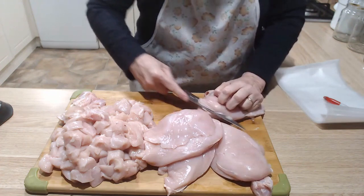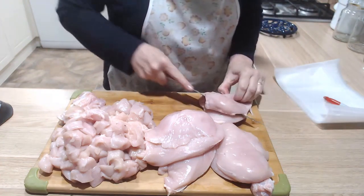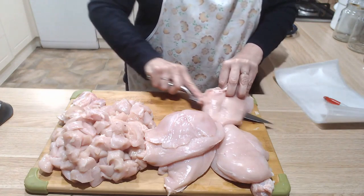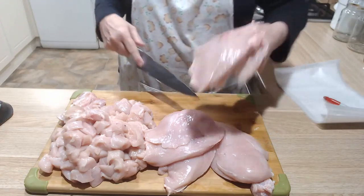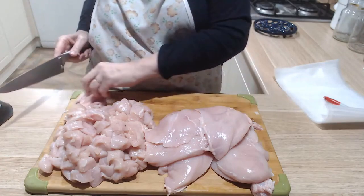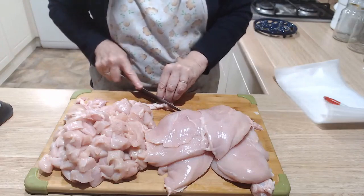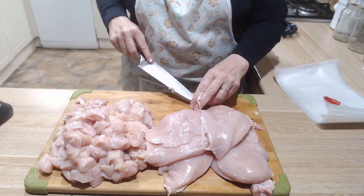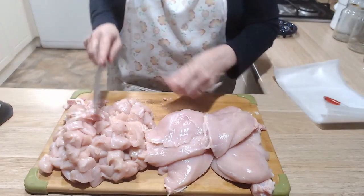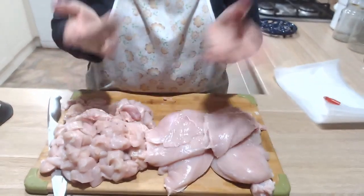I'm at least thrilled to get these into the freezer. How are you coping with me doing the real-time videos? I'm doing them for a couple of reasons — first of all I really hate editing, which is why I love doing our Tuesday night lives. No editing, whatever happens happens, that's real life. I like to do these in real time so you can see exactly how long it takes me to do the things I do. I keep saying it doesn't take long — I've got children, I've got lots of excuses, but it does not take long. If I can show you in real time exactly how long it takes, it's going to be better.